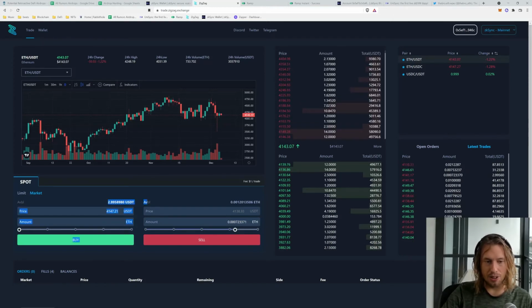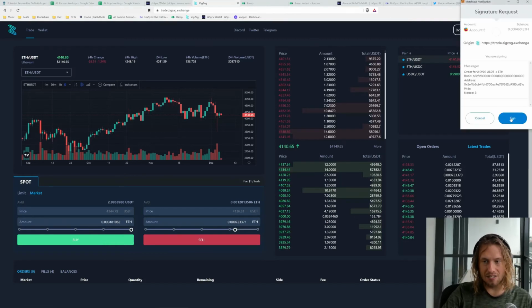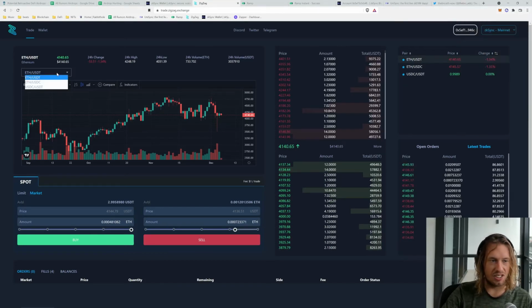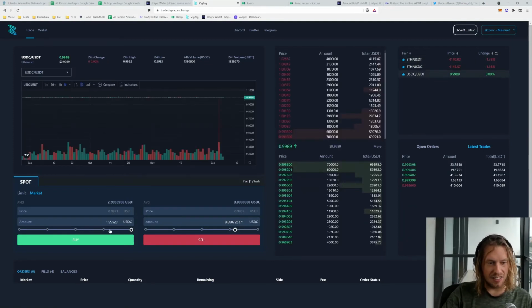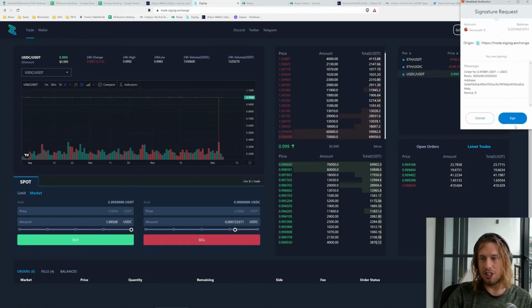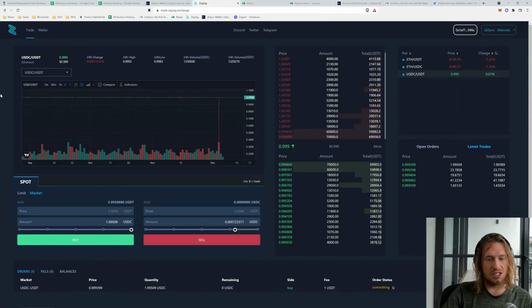Now I've got a few dollars of USDT from doing that. So this is the buy side. I'm on the ETH USDT market. So as you can see, I can either sell my ETH or I can buy ETH with USDT. So I'm just going to buy a bit of that. Actually, no, I'm going to do USDC, USDT. I'm just interacting, doing a few little quick transactions. Get it all out of this. Yeah, doing a few quick transactions just so it's obvious I've used the protocol.